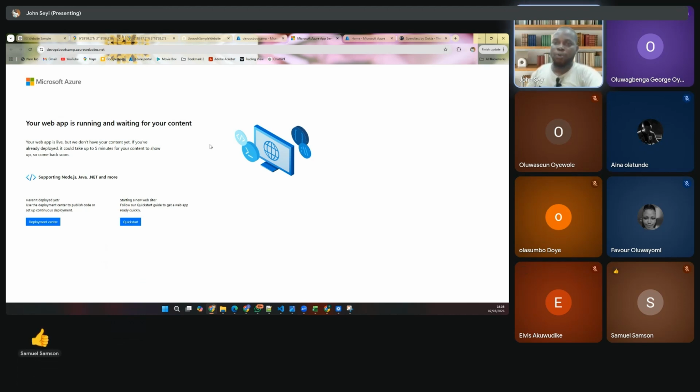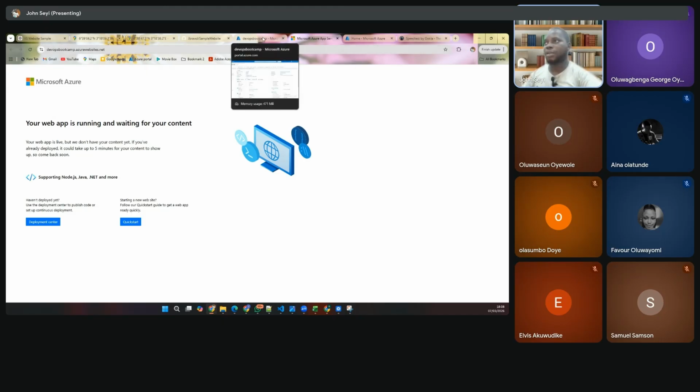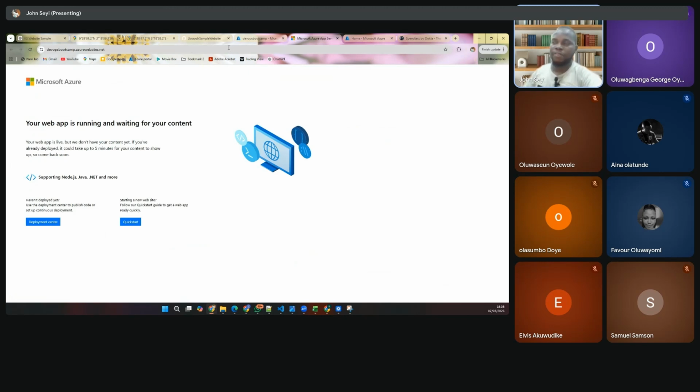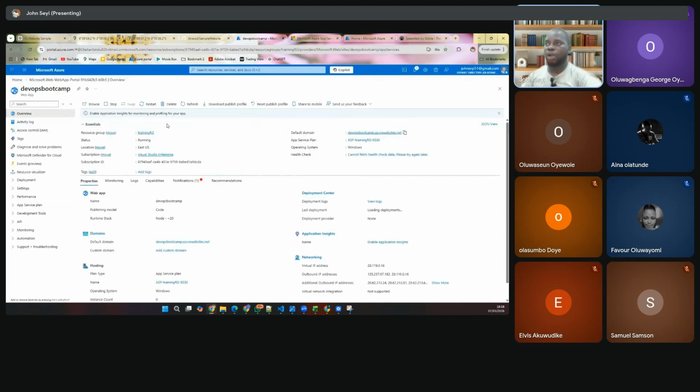So this is where websites are hosted. You understand? If you have any website or anything that you want to host on Azure, you just host it on your app service, and it's going to work. So here's a sample of it. Now, these are all the details of your app service. This is the domain name, the main URL of your app service. You can click on it and it will take you to the URL of the app service. Okay, so these are all the parameters of the app service.